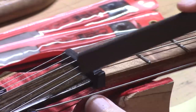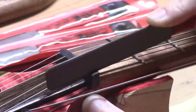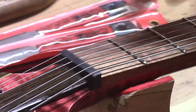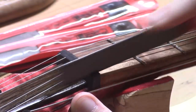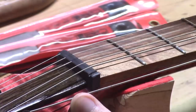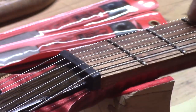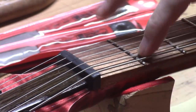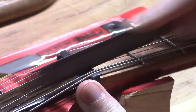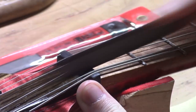Of course, this is a fairly slow process. You need to be careful with it. Make sure you don't cut the slots too deep. So, I'll file away a bit, put the string back, check how it feels. Still too high. Take the string back out, do it again. And then keep going until it's at a height that seems appropriate. And that's entirely by feel on my part.